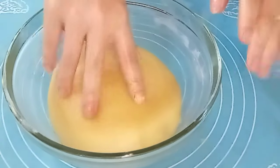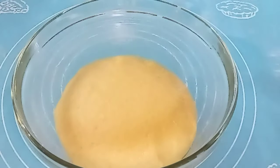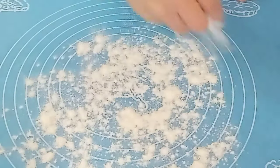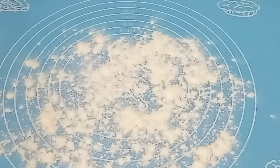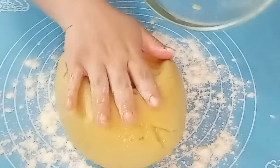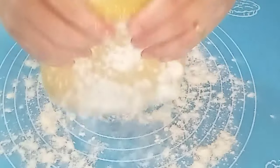Let the dough rest for 30 minutes. After 30 minutes, put some flour again in your surface area. Put the bread and cut the bread into half.